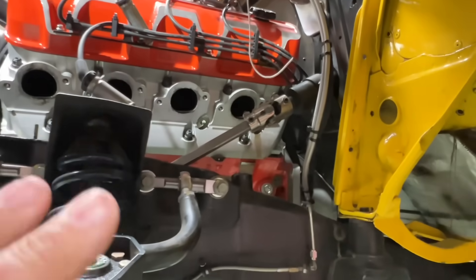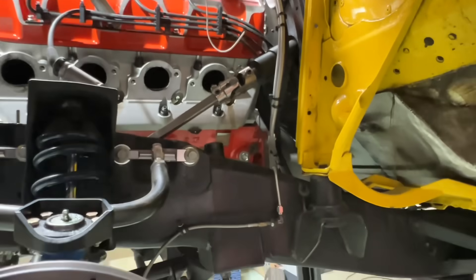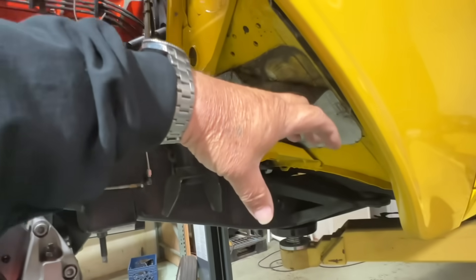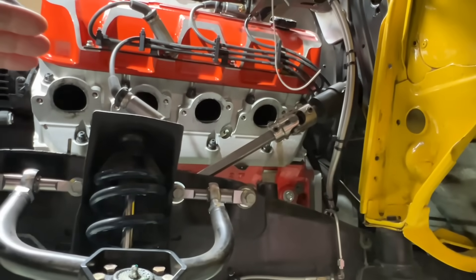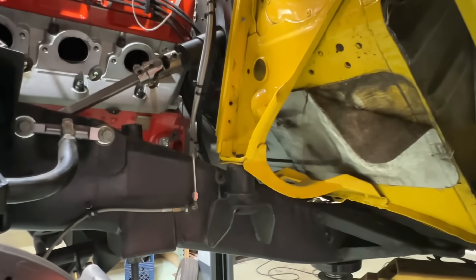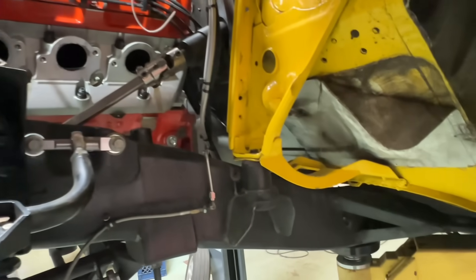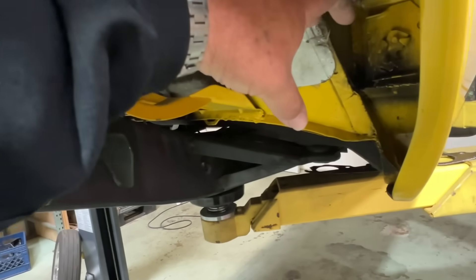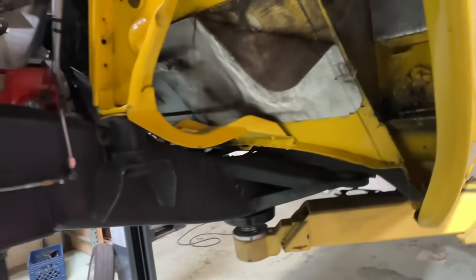My job was to change the exhaust and header system. The deal was the headers used to fit when the motor was in a different spot. Now the headers would come out hanging really low in the wheel well area — the collector was right about there. It looked neat but you could only run the little cookie cutter skinny tires. So I cut the flange off, took U-bends, redirected — basically instead of rebuilding the entire header system, I changed the ends so the exhaust dipped up more, then literally went down the firewall. I put the collector about here, which will allow me to do a small head pipe off that and put exhaust under the door, even ride it all the way to the back.